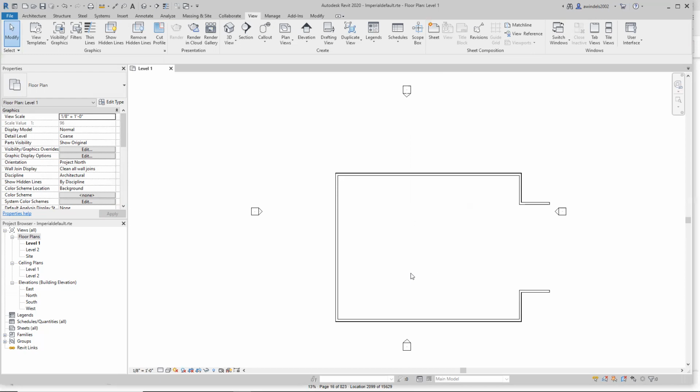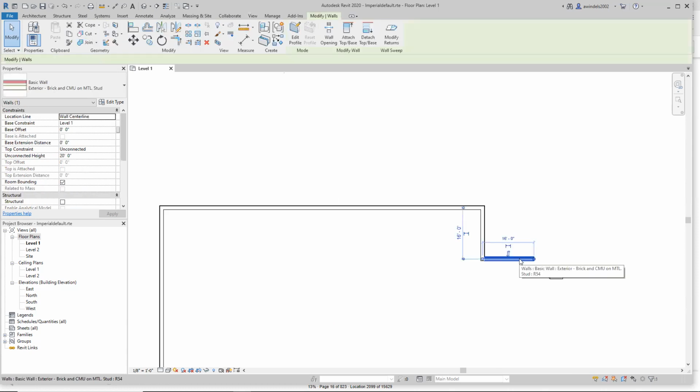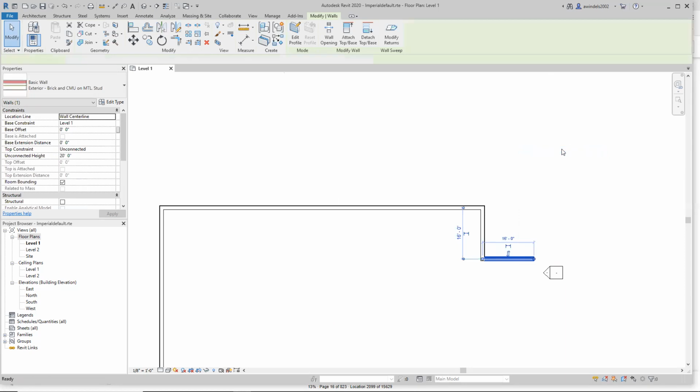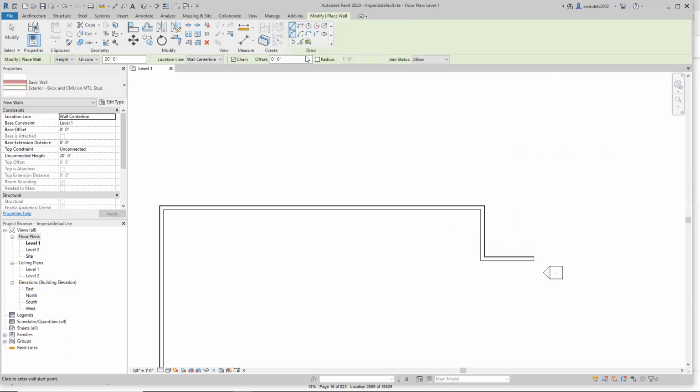We're going to go to modifying a wall again. So we're going to just pick one wall. Let's pick this one like the book does. We're going to look at our options that come up. You can also right click and say create similar. It'll let you select any Revit item and create a similar object by right clicking it. Okay. Well, we have it selected and we're going to pick our verb now, create similar. Now we have options up here to draw, do other things, modify what exactly we have selected.